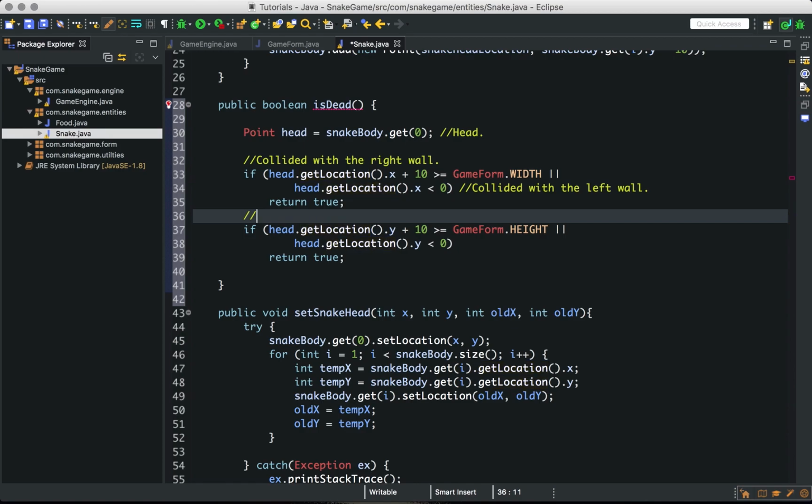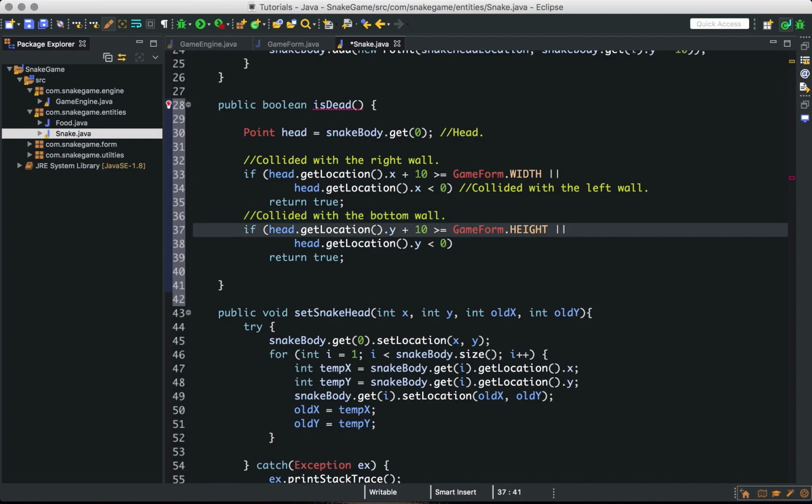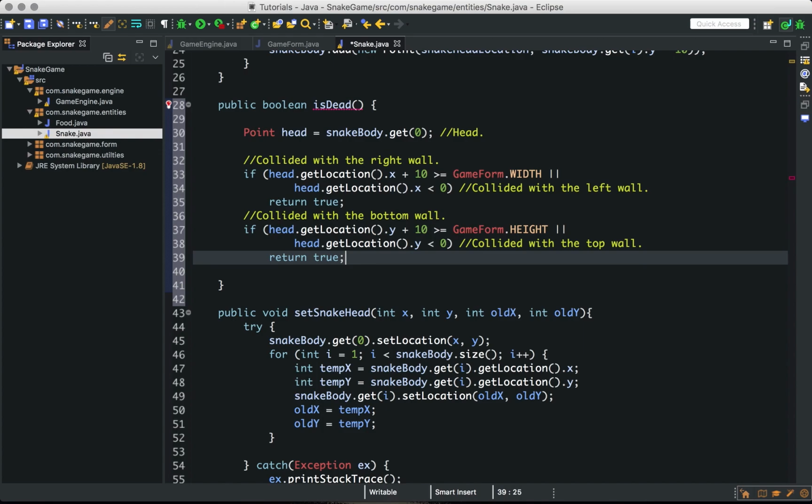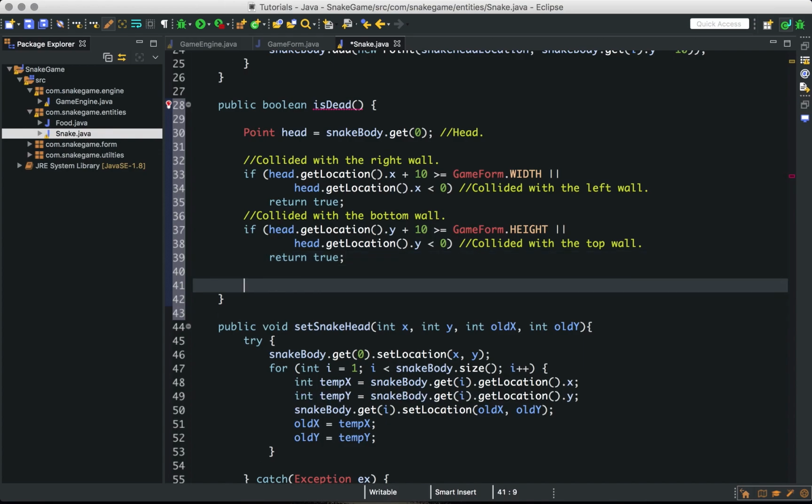So this one is collided with the bottom wall, and this one collided with the top wall. So if both return false, we can return isDead as false.